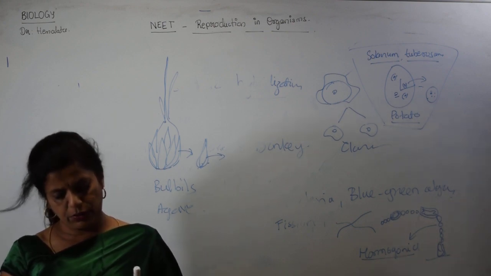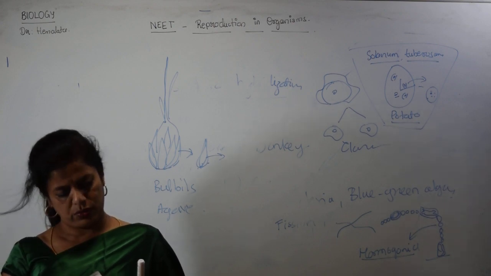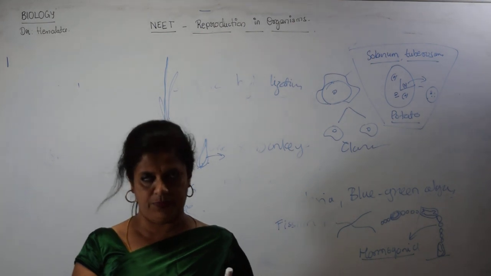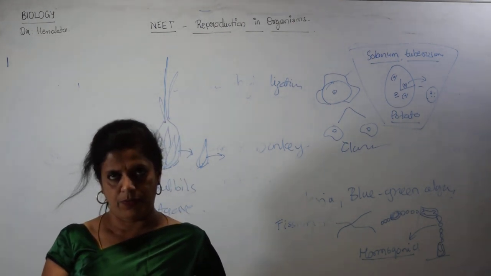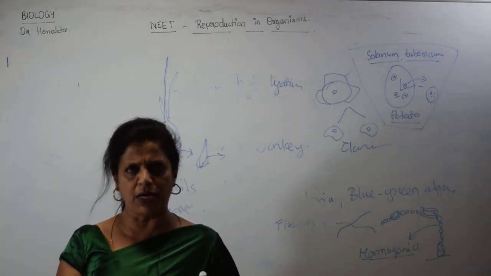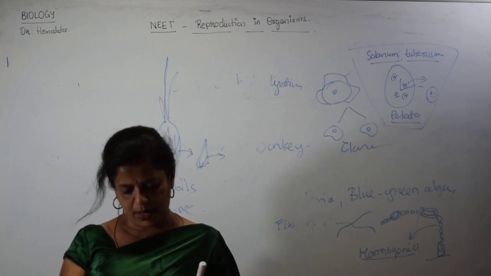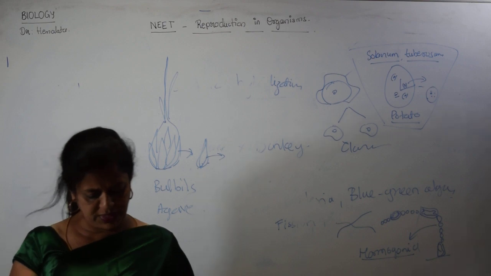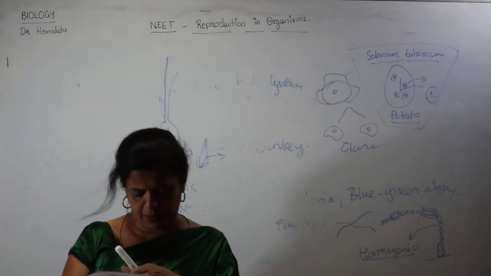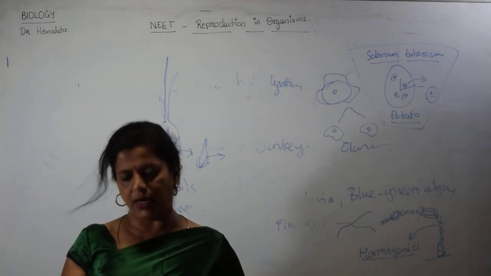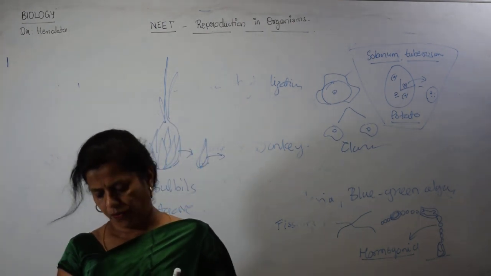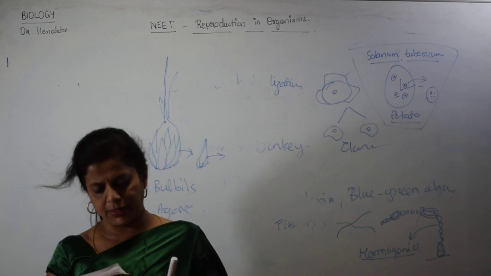That is the 22nd statement. Read the following statements about the terror of Bengal. I asked you this once again, maybe before the last class. Eichhornia, and you have to select the correct one. First one says terror of Bengal is a name given to the water hyacinth or Eichhornia. Is it right? It's right.